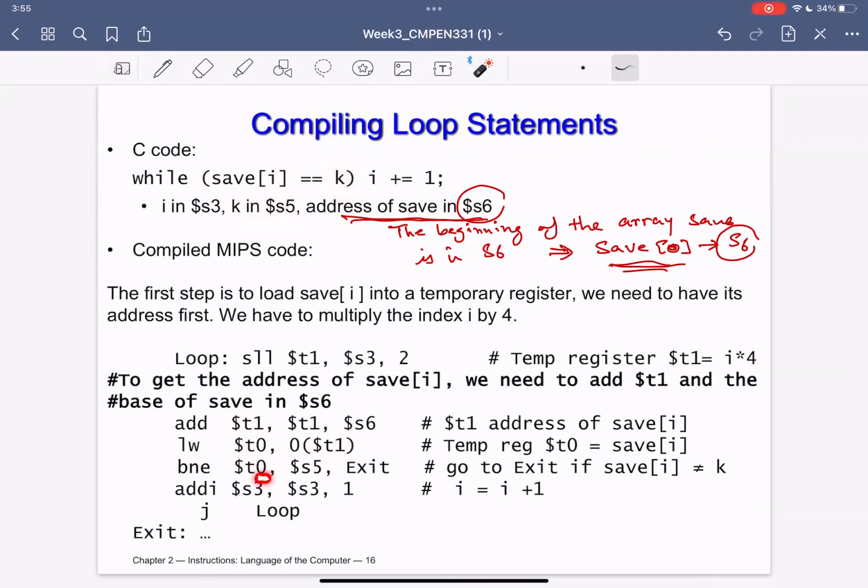So please compare it to K. If they are not equal, please exit. Because if they are equal, I need to increment. That's why if they are equal, just go to the next line, please increment my I. And after that, just loop again with different I's and so on.